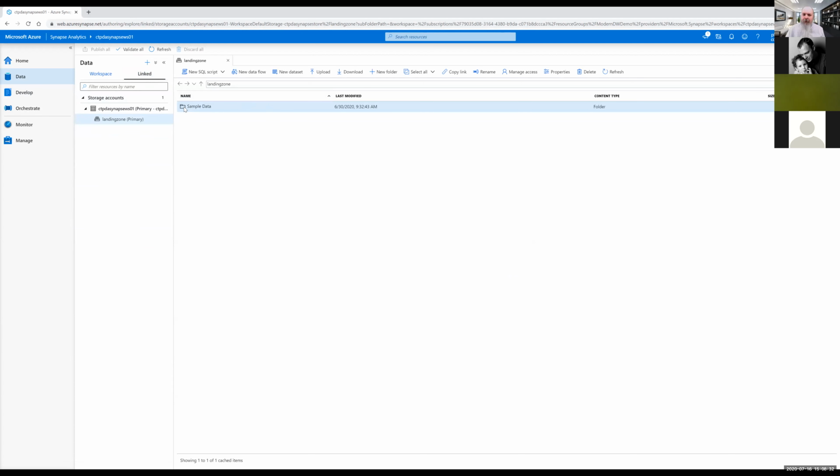You'll see I have folders of data. So I have some sample data. If I go into it, I have some international sales, some US sales, and I just have files in here. In this case, it's, I think, a mixture. I have some Excel files and some CSV files, but you can have a wide variety of file types. But for having a fancy name, a data lake is really just a file system in the cloud. There really isn't much more to it. Under the hood, there's a lot more to it, but from our perspective as we're interacting with it, it's just a file system inside the cloud.